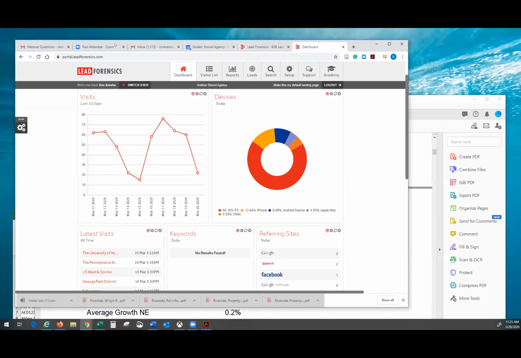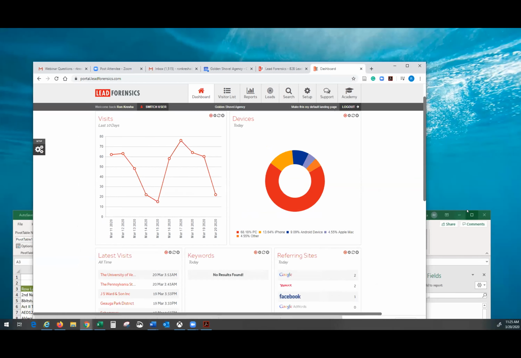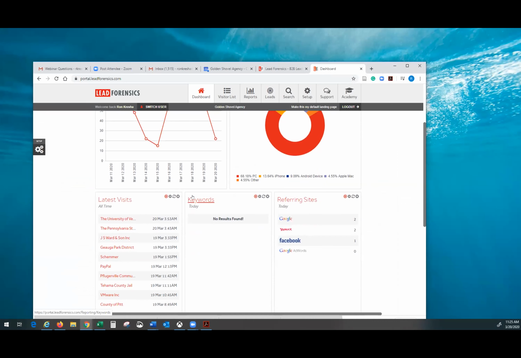Chris will give me feedback on how well it works, or if he has suggestions for it. So let me start with this. Okay, so starting with the dashboard, one of the things that we've done is to try to parse this down to what's very simple for people to use, because there's a lot of functionality. There's a lot you can get overwhelmed with. One of the things that our clients have found is they want to know the industry and the visitor list because they're going to report to their boards, or they want to report progress back to somebody.